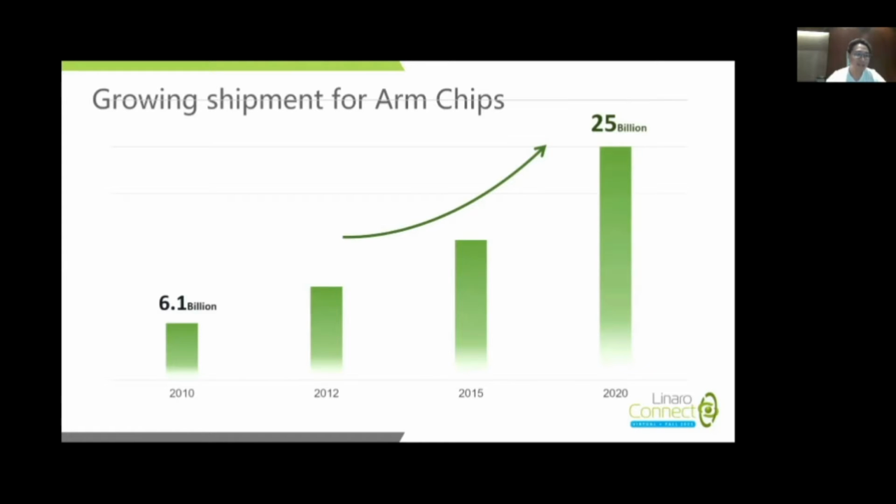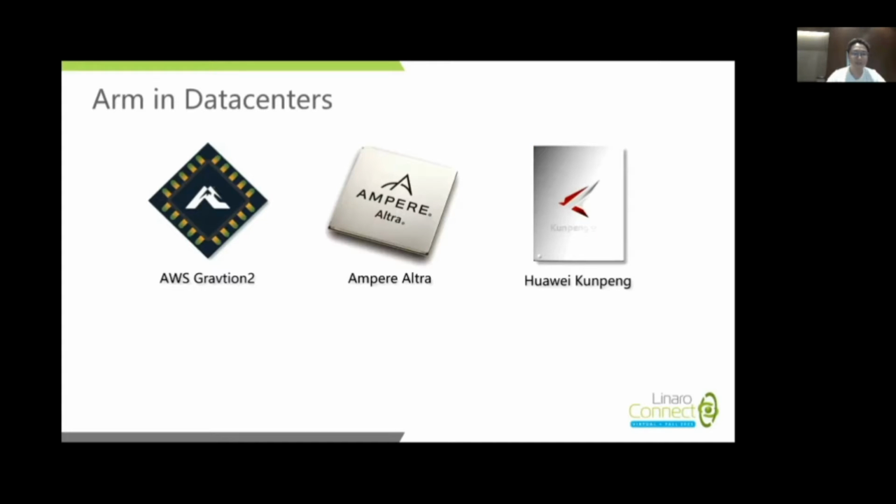One of the reasons behind it, and one known to most people, could be the rapid growth of smartphone usage. But there is also another reason behind it, especially in the last few years. It is the rapid growth of ARM chip usage in data centers. In the past few years, many vendors and cloud providers started to provide ARM-based data center chips and virtual machines.